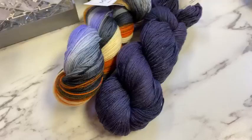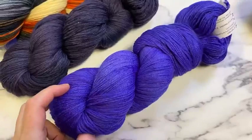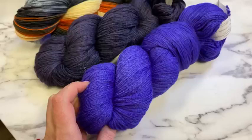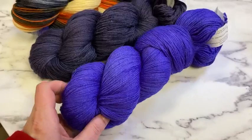All right. So, let me show you what's next. That is color 303. The other coordinating color is N23A, which is beautiful. It's a really pretty kind of neon ultraviolet purple. It is definitely more purple in person. The camera is making it a little bit of a cobalt highlight, and ultraviolet is the perfect color for it.